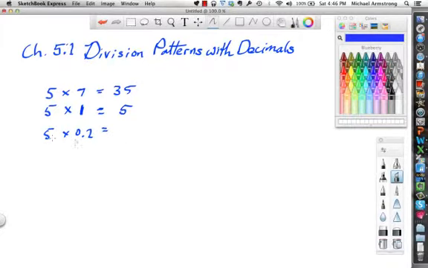This is an equal sign. 5 times 2 is 10, and it ends up being 1.0 because we've got one decimal place to put back in. So here the 5 gets bigger. When you multiply by 1, the 5 stays exactly the same. And when you multiply by a decimal, 2/10 in this case, we get 1.0, and the 5 goes down to an even smaller number. All right, does that kind of make sense? We have big numbers. We grow when we multiply by big numbers. We stay the same when we multiply by 1. And we get smaller when we multiply by numbers smaller than 1.